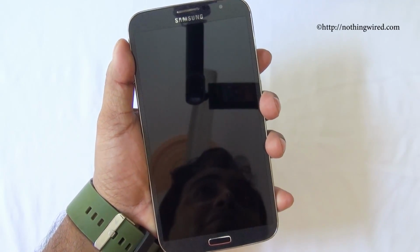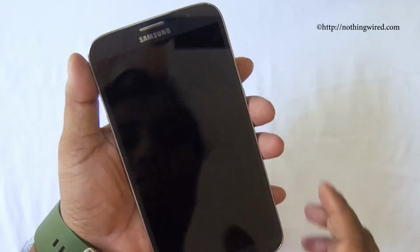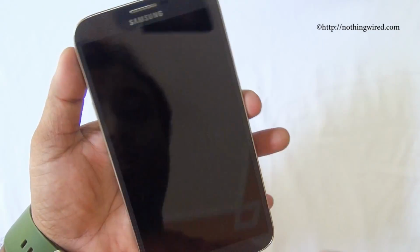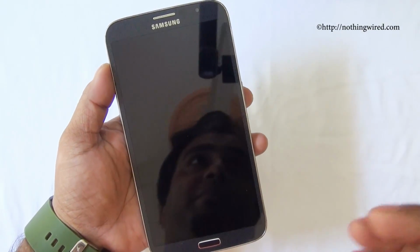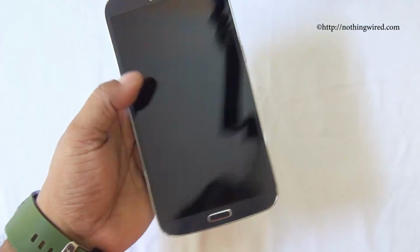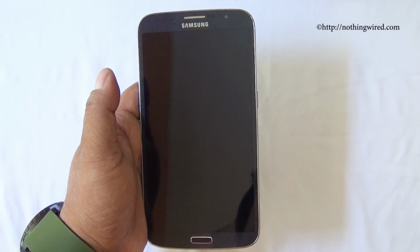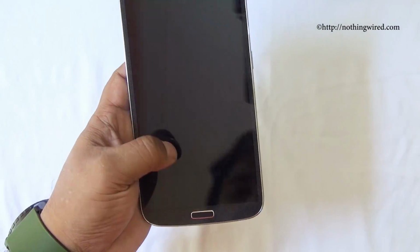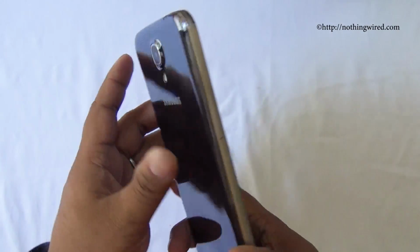Now we love to hold the Galaxy S4. This guy also is good to hold if you can hold it, actually, because it totally depends on the size of your hand. I have tiny hands, so it's really difficult for me to hold this device and operate this device with one hand. In fact, I can either hold this device or operate this device with one hand. So most of the time, be assured you're gonna be using both of your hands, one hand to hold it and one hand to operate it. Forget operating it with one hand. It of course has features like one hand operation, where you can make those keyboards smaller and other stuff, but even then it would be very shaky and dangerous actually to operate this guy with one hand.